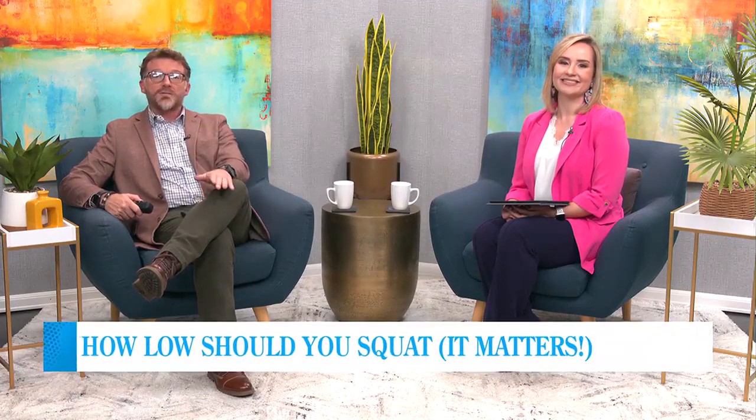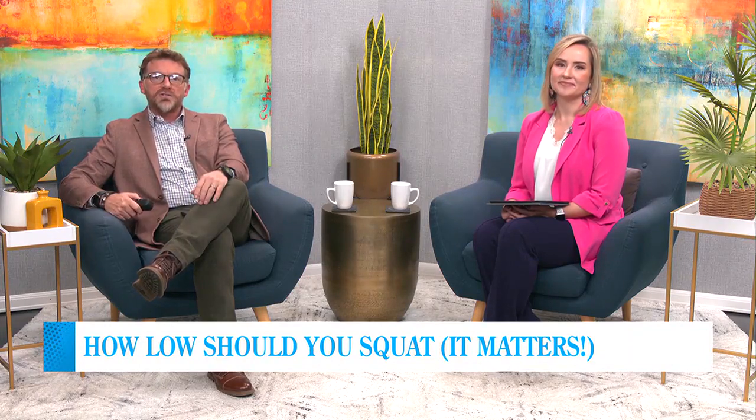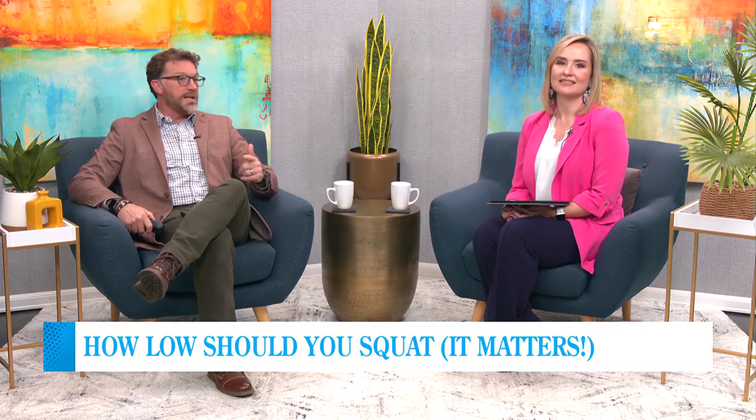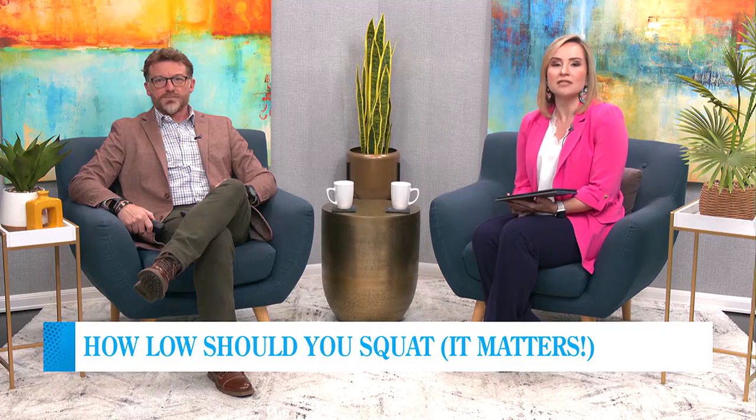One of the most common questions surrounding how to perform squats properly is, well, how deep should you squat? Knowing how low to squat will help ensure that your squat workouts are effective and safe without posing an increased risk of injury to your knees, your back, your hips, or ankles, and we all don't want that. So the question is, how low can you safely squat?